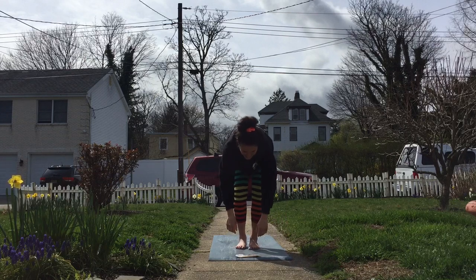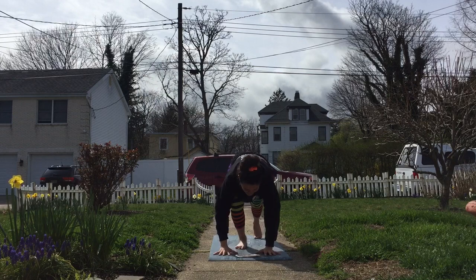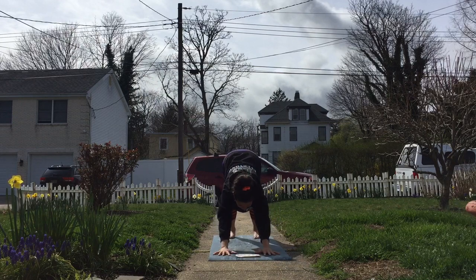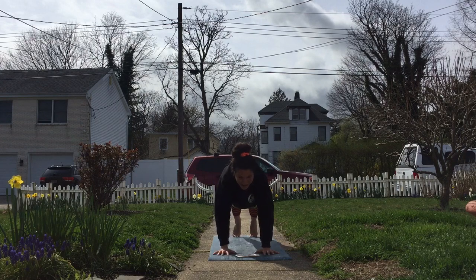Nice and gently you're gonna bend your knees and bring your hands to the ground. Step your feet back into your downward facing dog — you're an upside down capital letter V. Smile at your sun as you breathe in and breathe out. And then on your next breath you're gonna roll forward to a high plank, top of a push-up. Strong body, strong mind — we're strong branch here.